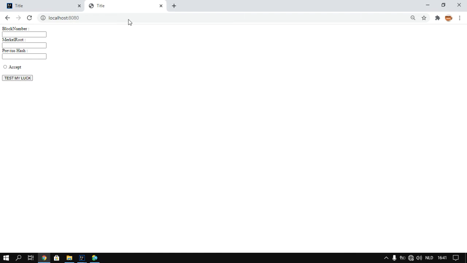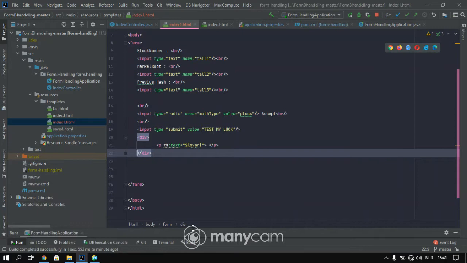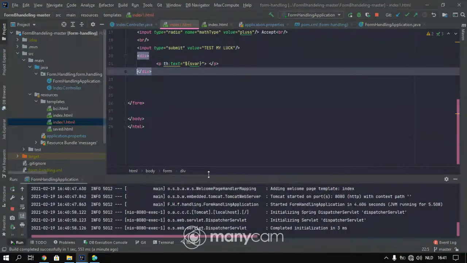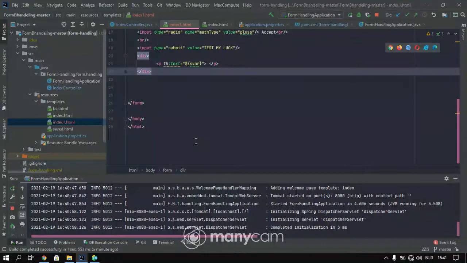And in my localhost, I'm going to... div text.